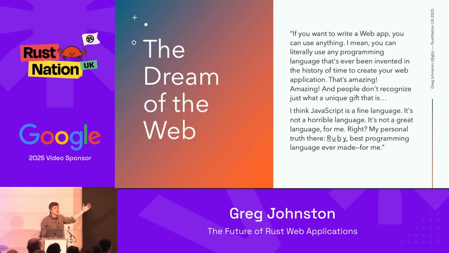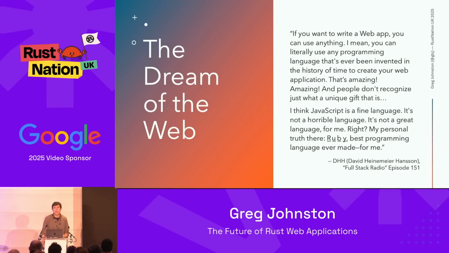I love this quotation. He is so enthusiastic about the diversity of languages that the web supports, and I think this is a really important point. In a lot of ways, Ruby and Rust could not be more different from one another. Ruby is this interpreted, very dynamic, very object-oriented language. Rust is not those things. And yet there's a real similarity in the elements of focusing on developer happiness, this sense of joy, this sense of a community of people united around loving and enjoying using a particular language and having a really pleasant experience doing it. And so as different as Ruby and Rust are, there are some real similarities. And he's absolutely right about this being an element of the web, and it always has been.